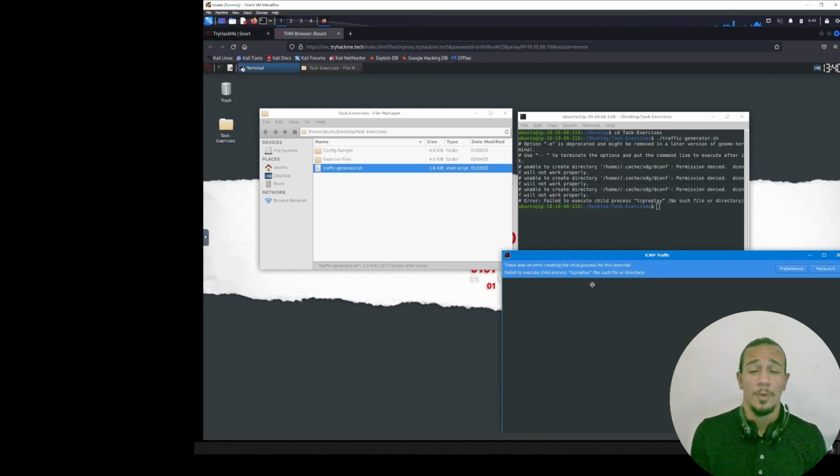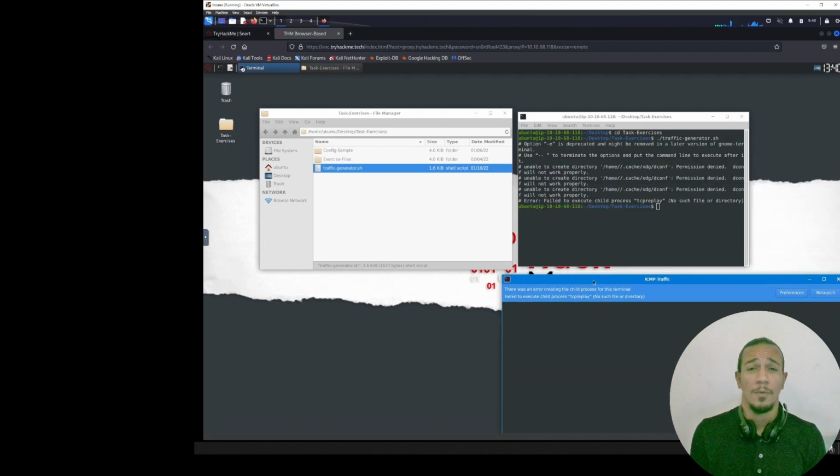Now we don't actually open it here. You can feel free to open it. We'll just show a quick example of what it looks like when the traffic is generated.